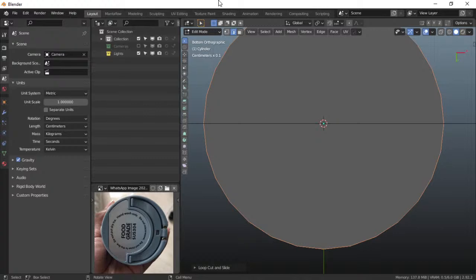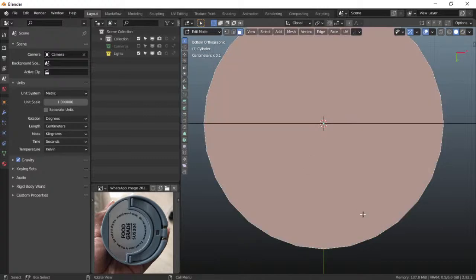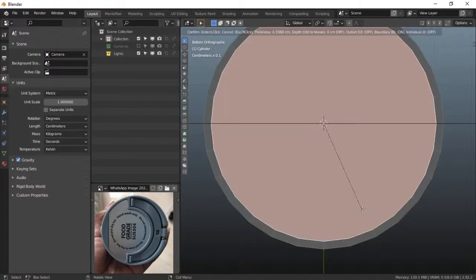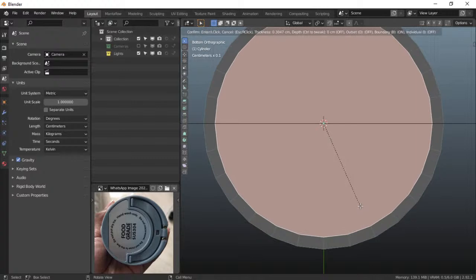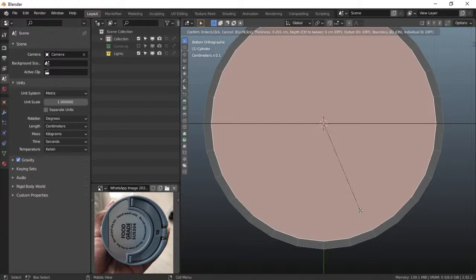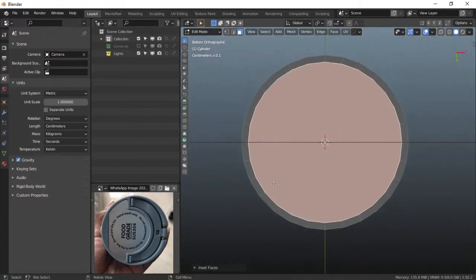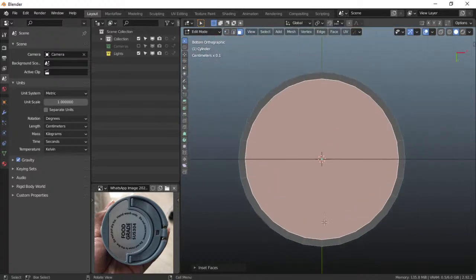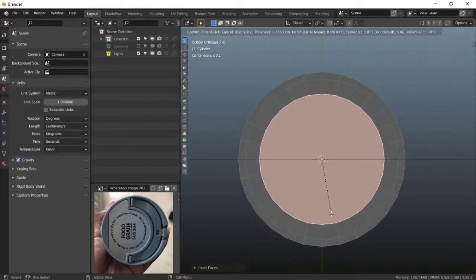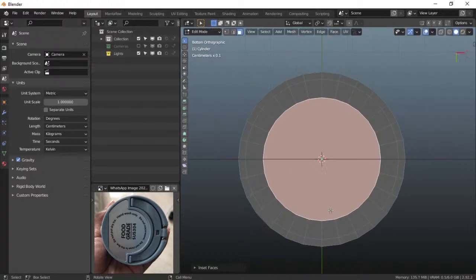Alright, so going to face select, we're going to insert by pressing I. You want the shape to be about somewhere around there. Then we want to press I again. We are making the section here.